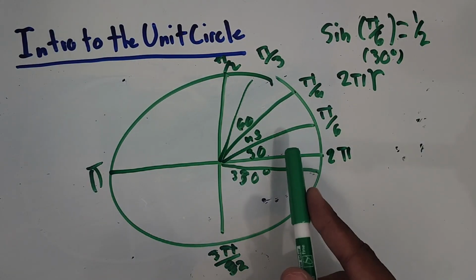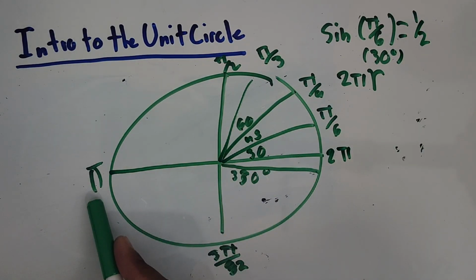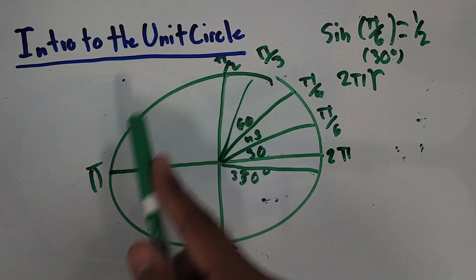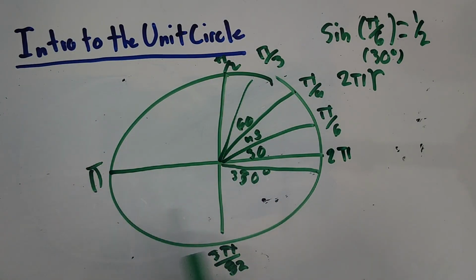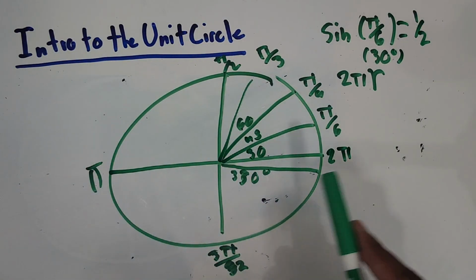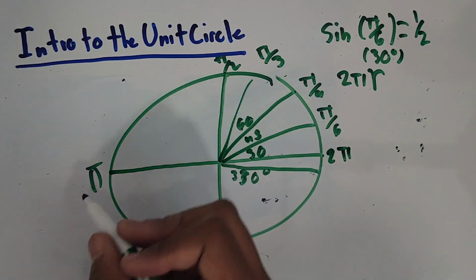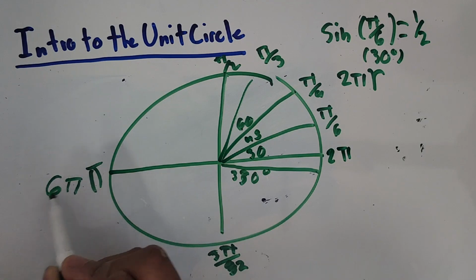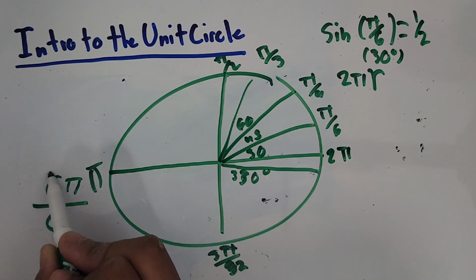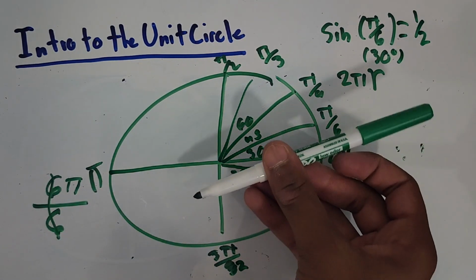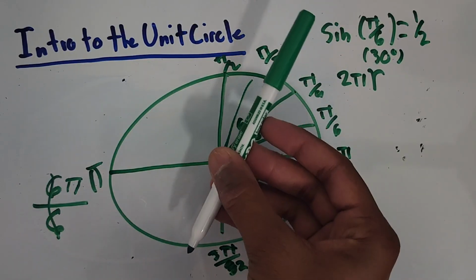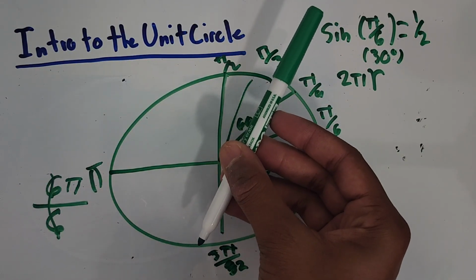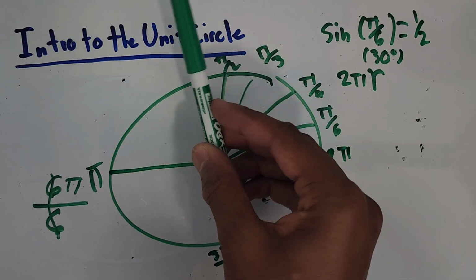So the way you would need to write that in radians is, remember, 1/2 is pi, and a full rotation is 2 pi. So the way we can write this, because remember, this is just pi, we can write this as 6 pi over 6, because these can just cancel out. So this is pi over 6, right here will be 2 pi over 6, we just reduce to 3 over 2, and we can go along.